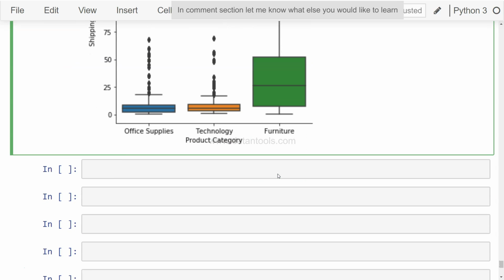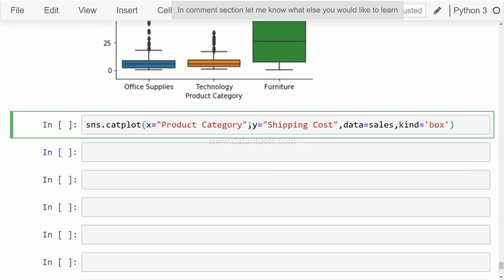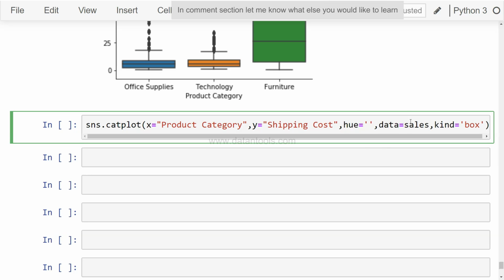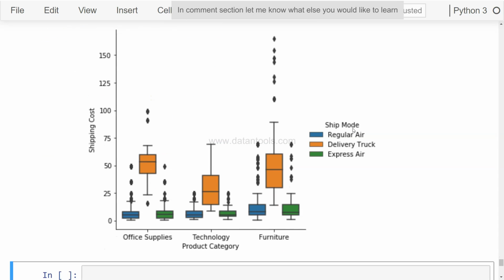This is about drilling down into the data and better understanding what is really going on when you further grill it. That's what you say, grilling the data. So what I'm adding over here is the hue parameter, and you will see in a second what it will do. So ship mode, if I'm not wrong, that should be right. Yes. So ship mode is basically the regular air, delivery truck, and express air. And for all these 3 categories, 3 different charts are produced. One for regular air, then for express air, and this is delivery truck.